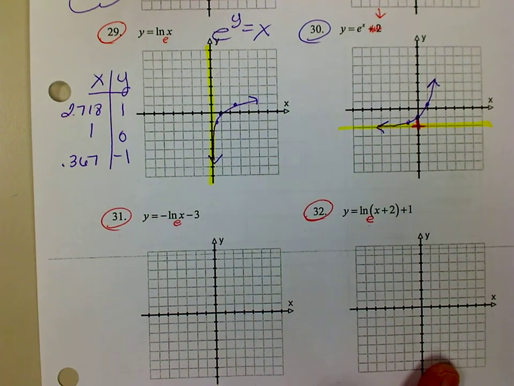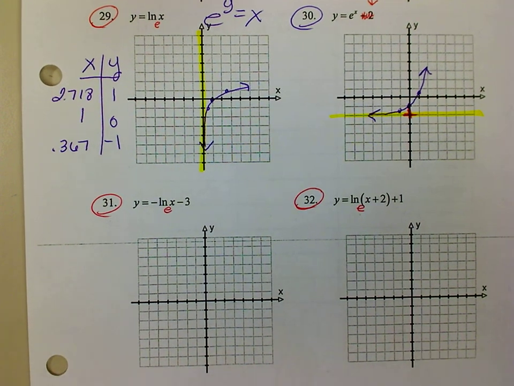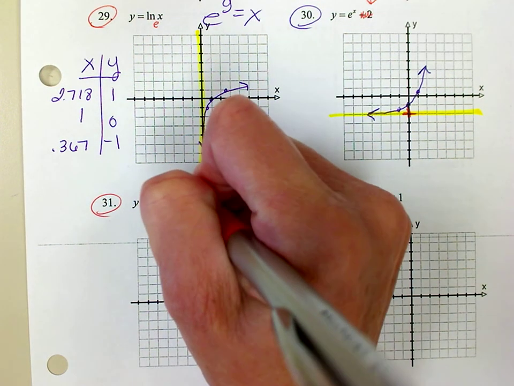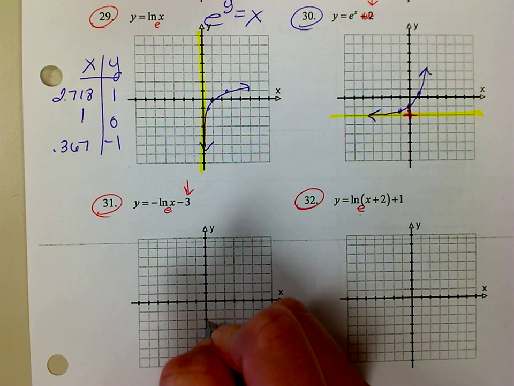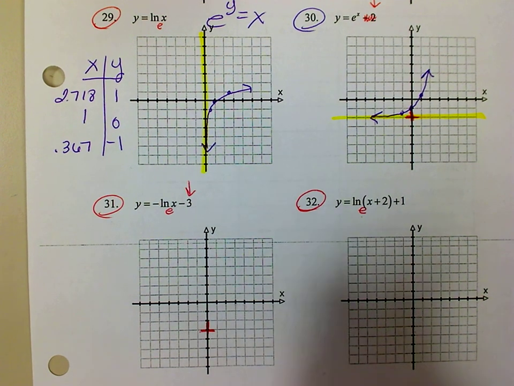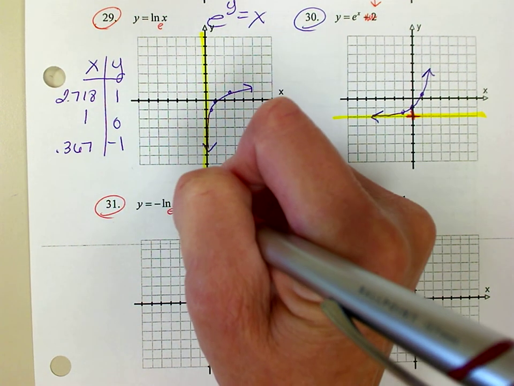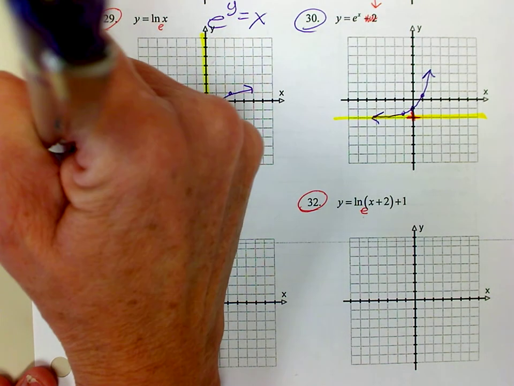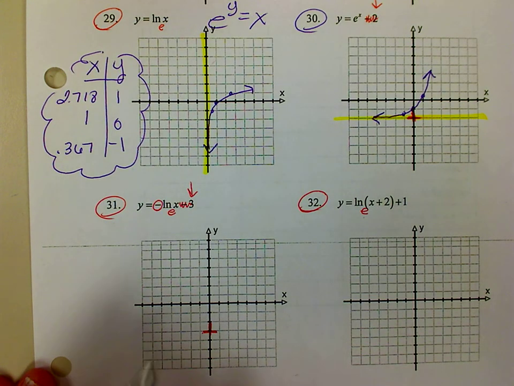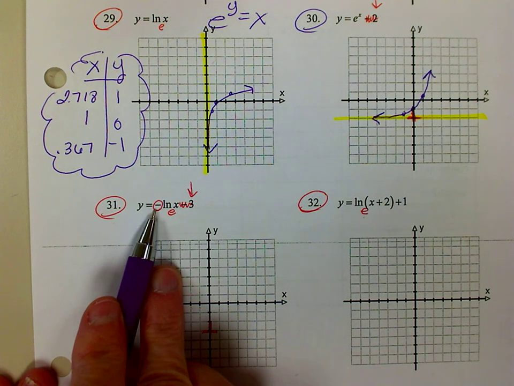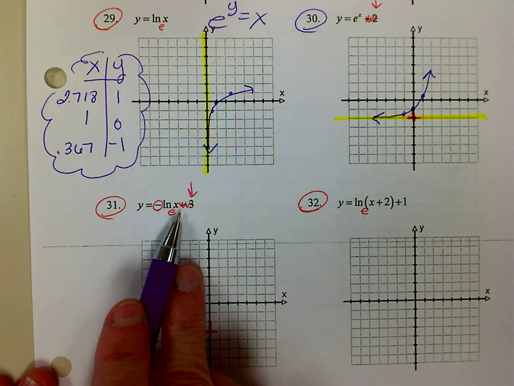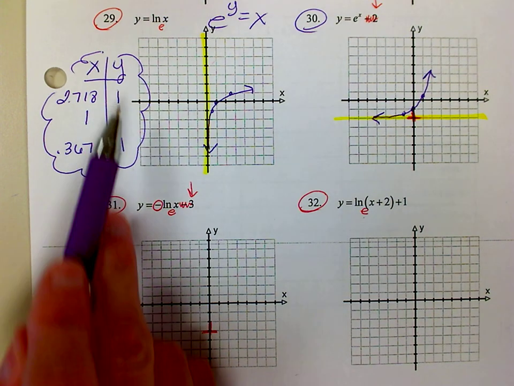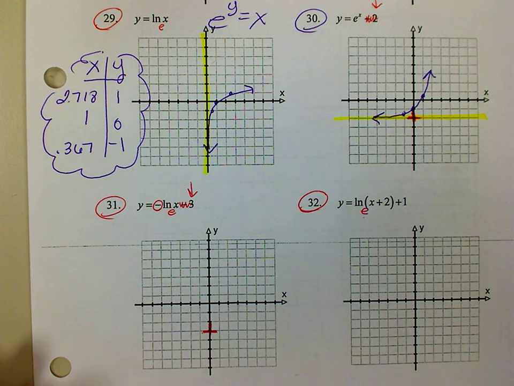Okay, let's take a look at 31. So before I rewrite it, I have to go down 3 first. Okay, I don't need that anymore. Now I also have a negative, but I'll worry about that in a second. So I'm going to use the same table. The only difference is that this negative means I'm going to change the y values. I only change the x values if x had a negative in front of it. So this becomes a -1, and that becomes a +1.